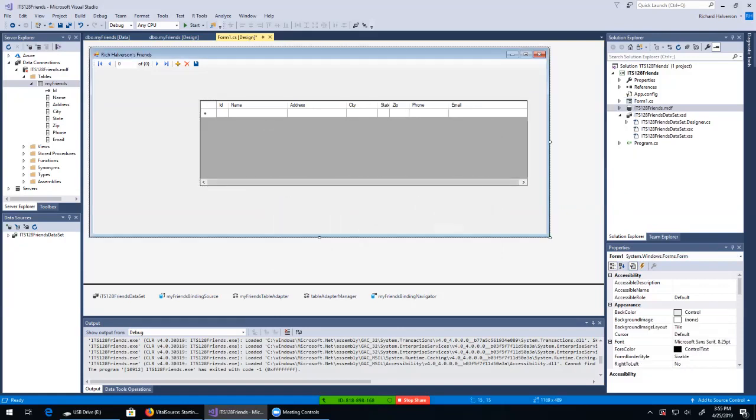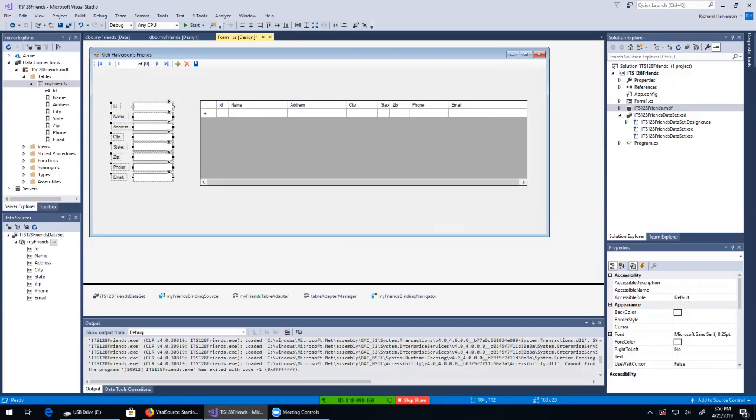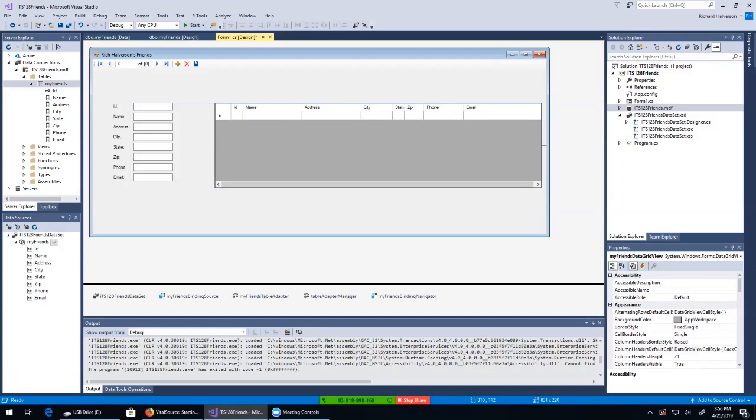All right. Now another thing I can do to make it look nice, I can click this and change it from data grid view to details view, and then drag this thing over like that, put it right there maybe, and then I got a nice little details view right next to it there. And this can be small. Oops, wait a second. Is that what I really want to do? Let me just undo that.